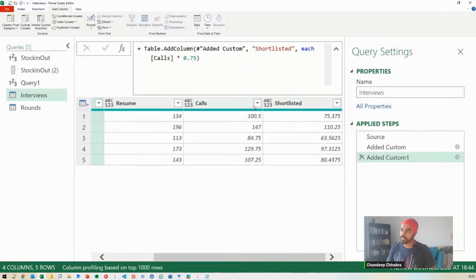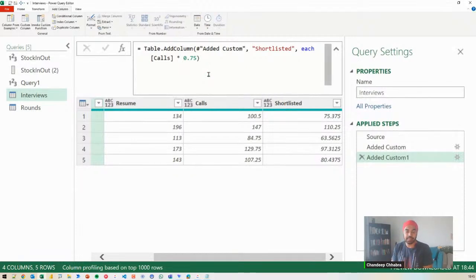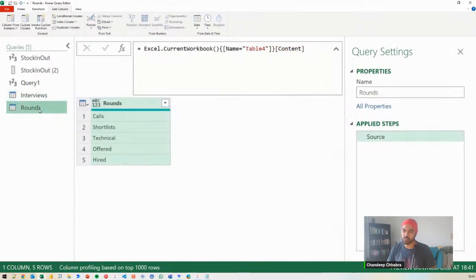And then you're going to say that I want to pick up in this table the rightmost column and multiply again 0.75 on that. This is exactly the behavior of List.Accumulate. What List.Accumulate will do is take a look at all of these values. It will keep creating columns on the last step of the table and just multiply the last column with 75%. But how will all of that happen?